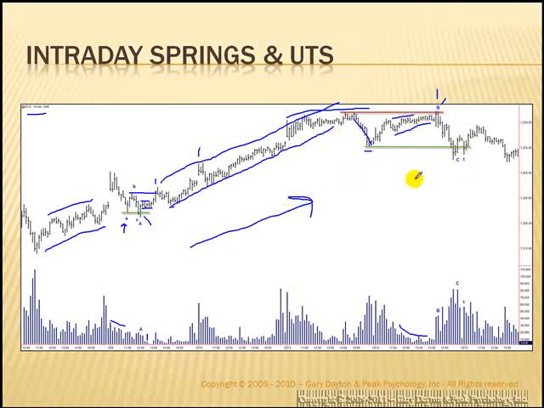Then we get a spring here, because we still are in an uptrend, and maybe this is just a little bit of a bigger trading range. It gets tested, but it doesn't give us much. We don't get that liftoff that we should see, and we start to come back down. We start to see supply, so we want to get out of that trade here.